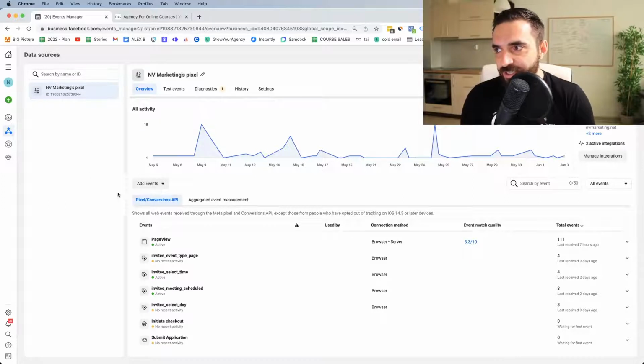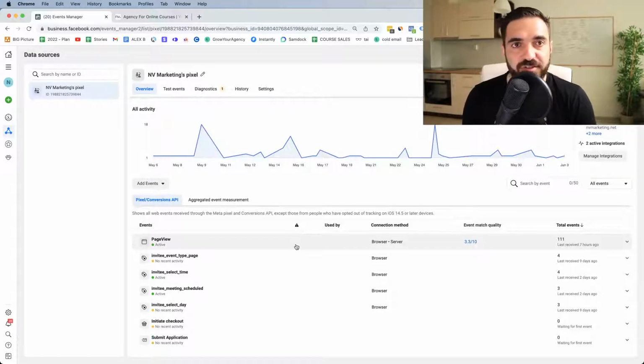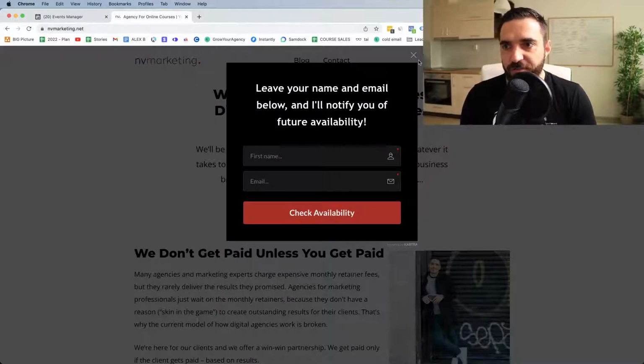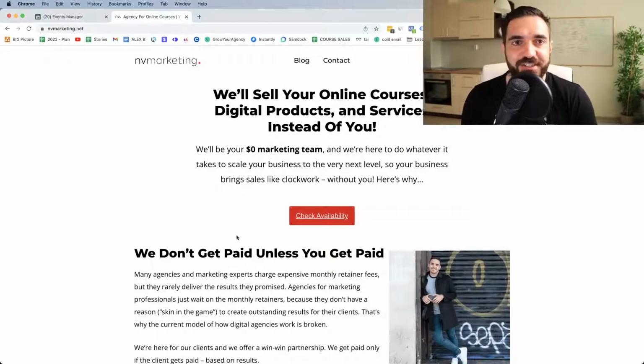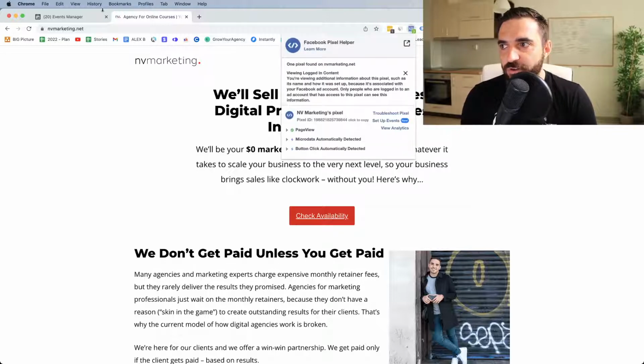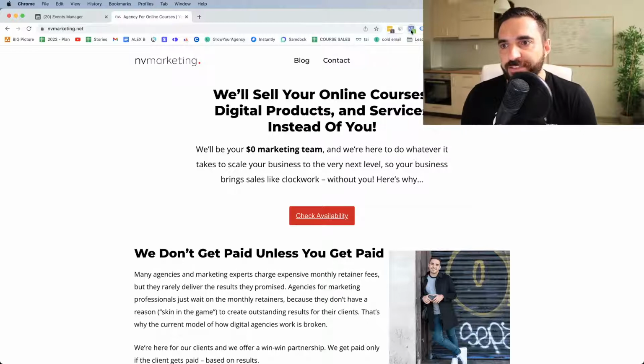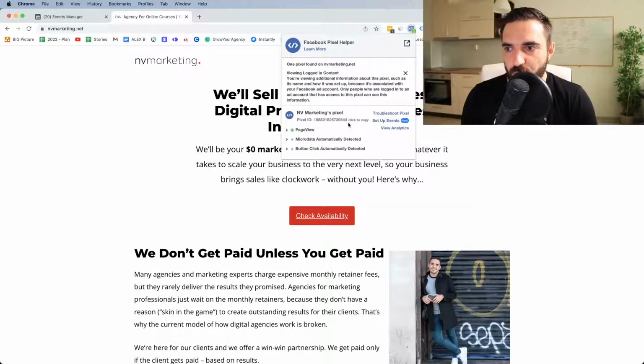As you can see, I have my Facebook pixels set up for this ad account. I just have one of the events set up because this is just a test pixel. And in order for you to check if your pixel is set up correctly and if it works correctly, please download Google Chrome and install the Facebook Pixel Helper. And as you can see, my Facebook pixel works properly.